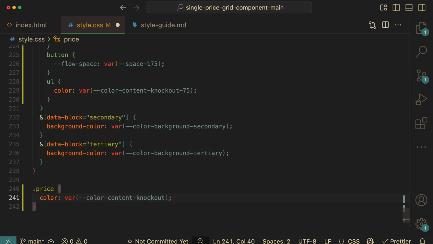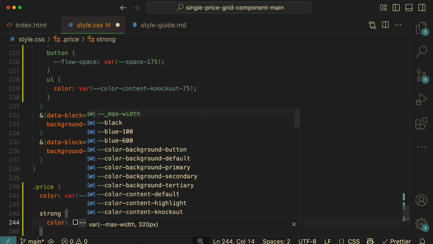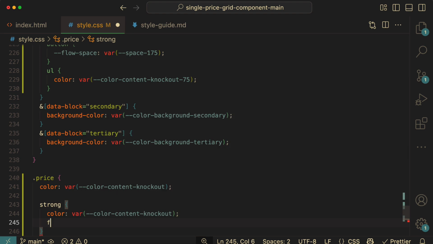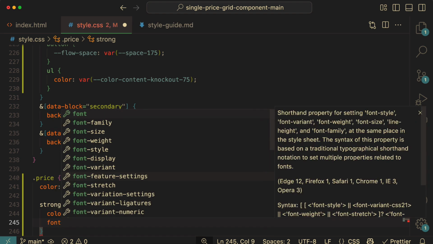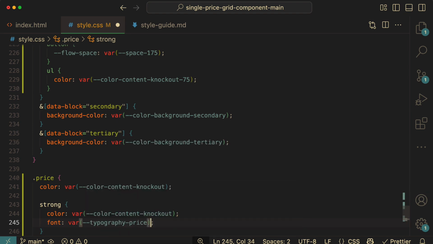Okay. And then inside of there, we go strong, not string, strong, and add in a color of knockout as well. For some reason, if you don't do this, it's going to retain the strong color, and we don't want that. So dash dash knockout as well. Okay. And the font, okay, which is dash dash typography price. There it is. Excellent.